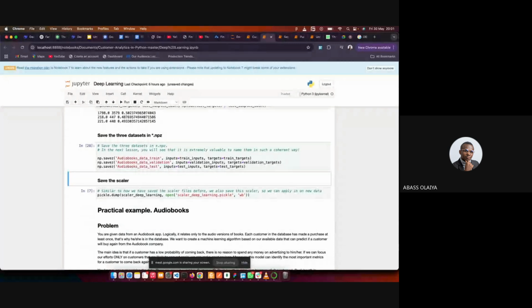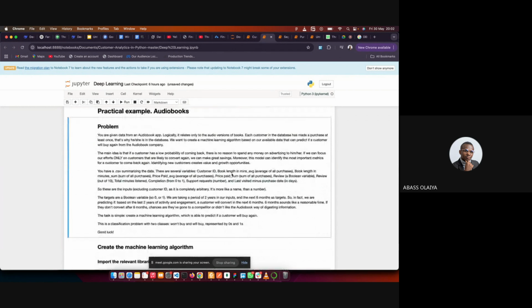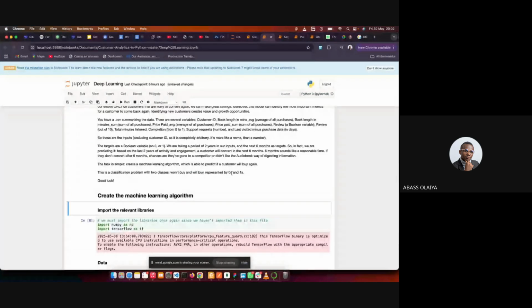Let me explain why, though I don't need to if you have done data science before. The train data set is the one we use to train our algorithm. The validation is the one we test on while the deep learning is running, so you test on it, see the error it's getting, and improve on it, then come back and test again on the validation data set. The test set is the one we test on when we are done with the whole deep learning model. So that's that. Then you can get the logic of what you're trying to achieve with this data set here. So then we import Numpy and TensorFlow.